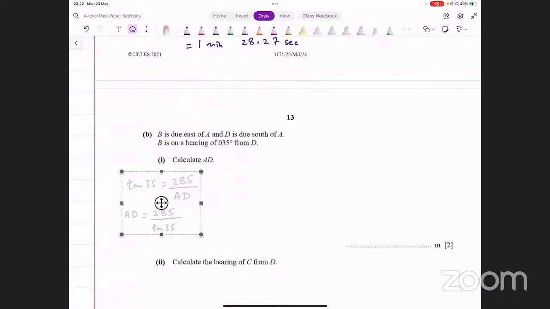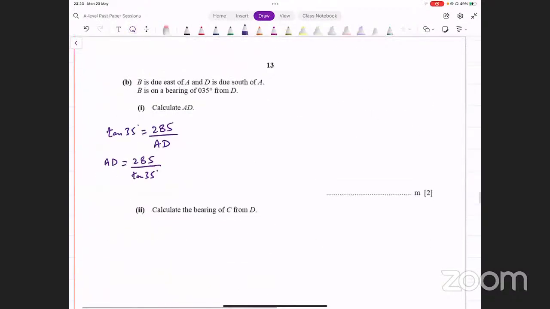Okay, so I'm going to take that there in the working part. ये हमें यहाँ पे करना था. Let's see what that gives us. 285 divided by tan of 35. So that's 407.02. That's what I'm getting. So 407 आप लिख सकते हैं. That's 3 significant figures already. That's the result, 407 meters. ठीक है, ये आपको करना था यहाँ पे.